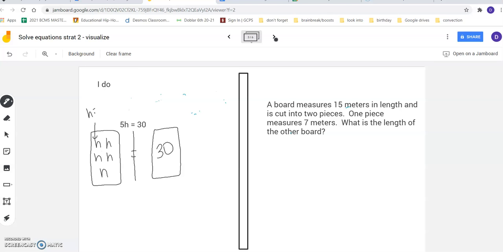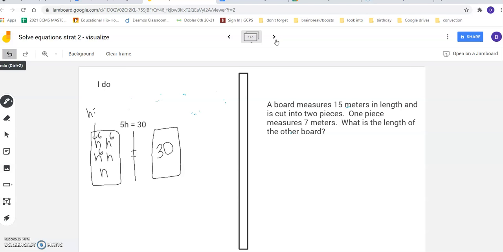This is a lot like using common sense, but sometimes the visual really helps, right? I can say, okay, I've got 30 things, and there's 1, 2, 3, 4, 5 of them here. What do they each have to be? Well, we'll take that 30 and divide it up 5 ways. They each have to be 6 in this case. And I can double check and make sure I'm right. 6, 12, 18, 24, 30. So I like to build out this thing I can see.